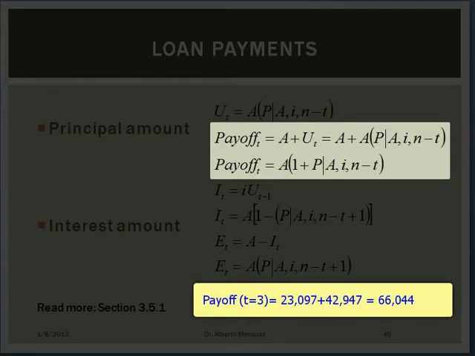The payoff is a quantity that is not depicted in the table, but it's the amount that you would need to pay in order to get rid of all your debt on that particular date. And that includes the unpaid balance at the end of the period and the annuity that would need to come with it at the end of such period in order for you to get all your debt paid off. So it is just the unpaid balance plus the annuity, and then, doing some algebra, you can end up with the equations that you see here.